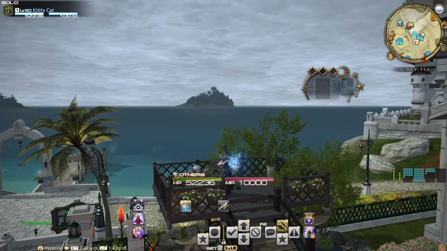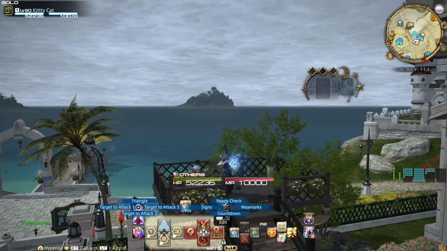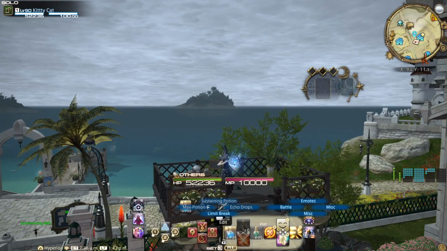Let's see what else we've got. We've got miscellaneous. This is how I get to my duties. That's other things. We've got battle. This is where I get ready checks, countdown timers, waypoints, signs. It's also how I get my limit break. Every single job I have, I do limit break this way.